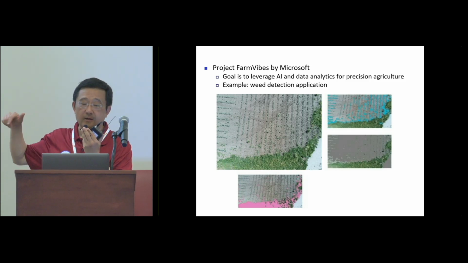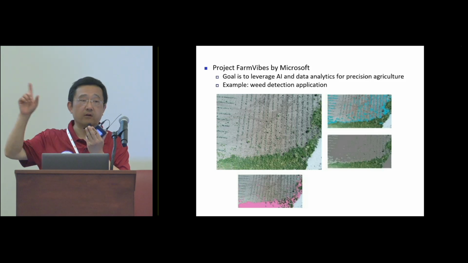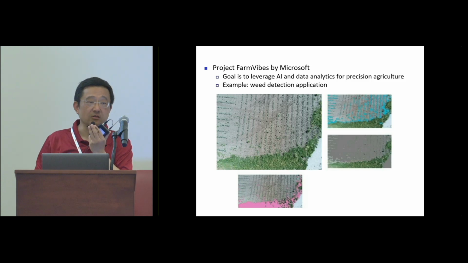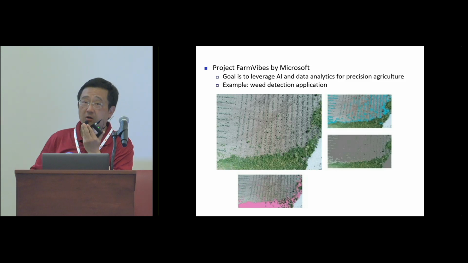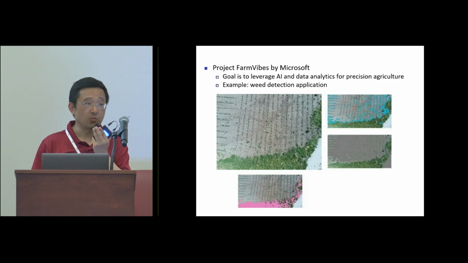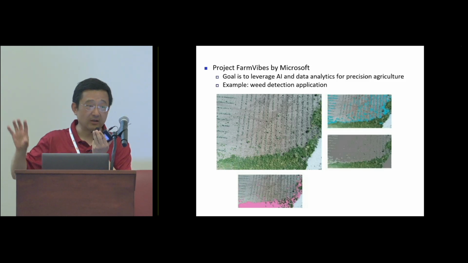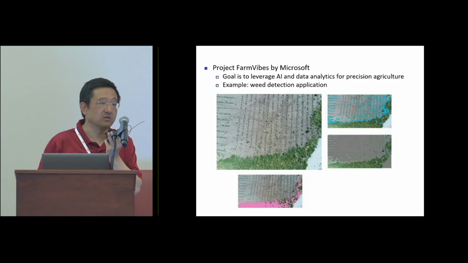So the top left figure is essentially a picture we took from an ag farm near the green bean area over there. You see some crop there, and a bunch of weeds on the side of the field. So we ran their weed detection application. Depending on the model, they will produce many different possible results, so that's where domain knowledge probably needs to be part of it. What you can see at the bottom is that using that particular model, FarmVibes did a pretty good job in detecting all the weeds. That's an example of precise weed control, as part of precision agriculture.